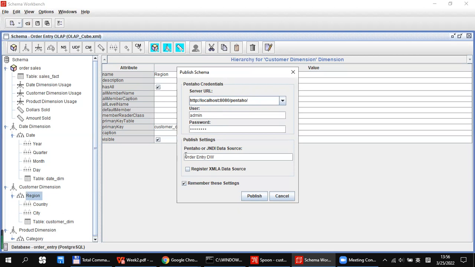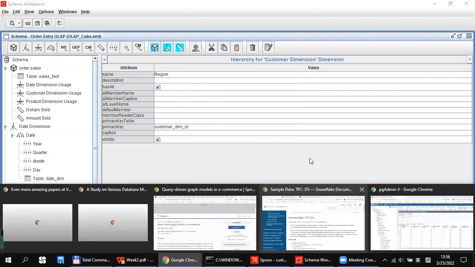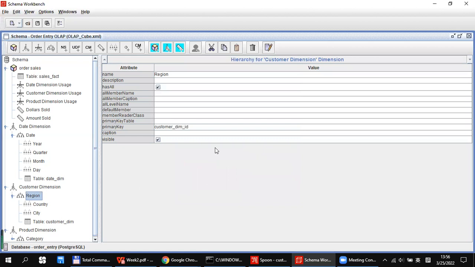For example, here I set a name called order entry data warehouse, and finally click publish, and you will publish the schema on the server. Because I have published the schema on the server, I will not publish again, because I would overwrite the schema in the Pentaho server.